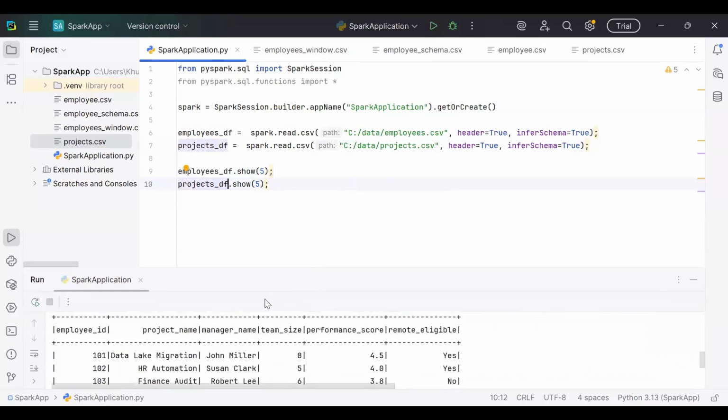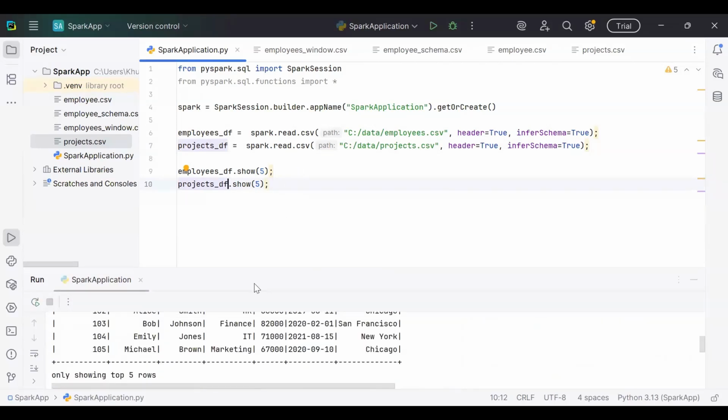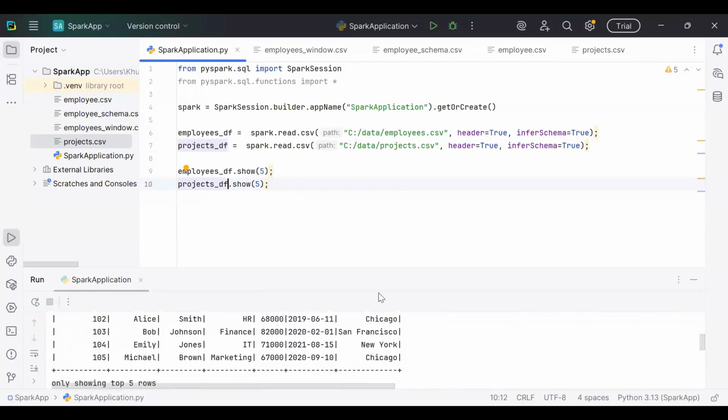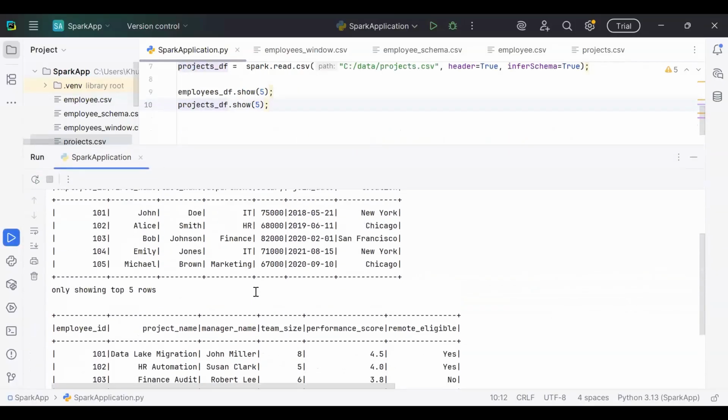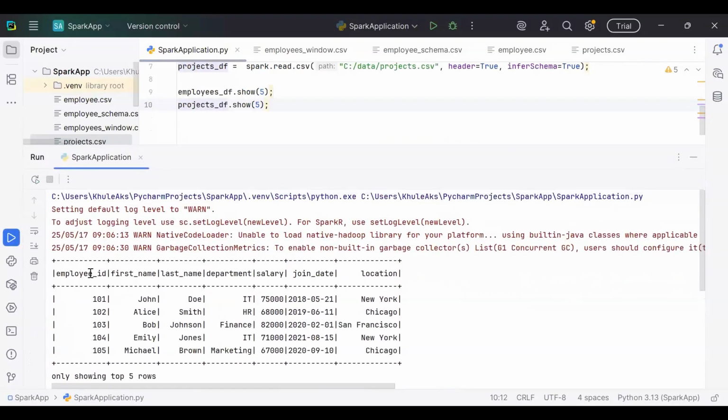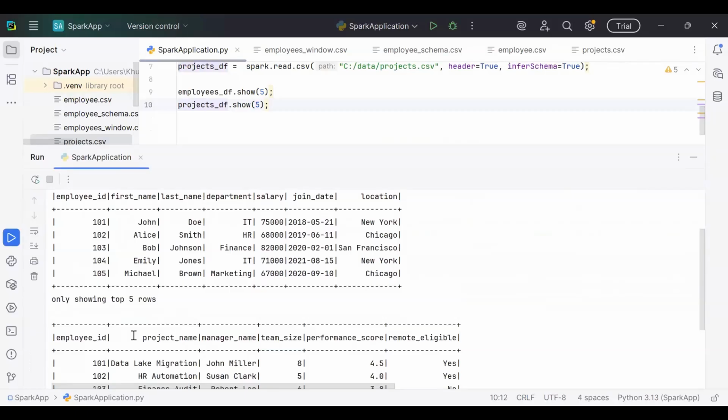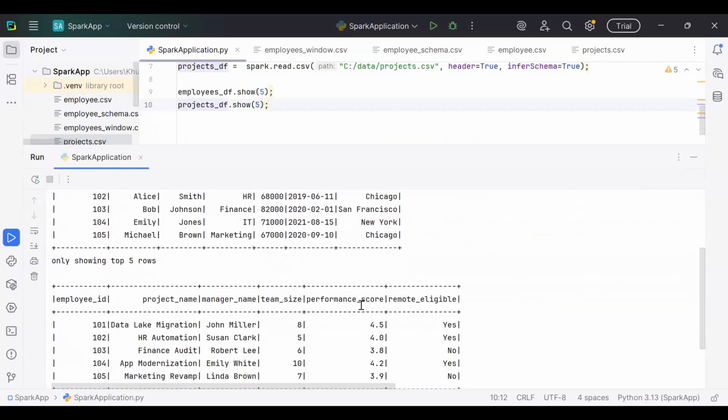Okay, fine. I think we are able to read the data. The first one shows the 5 employee records, and the project records also load and show.